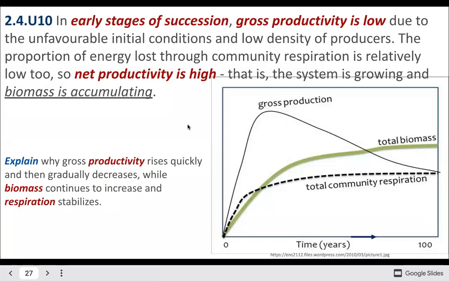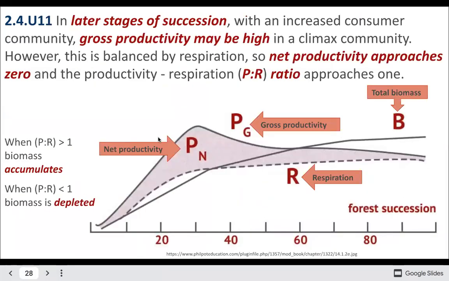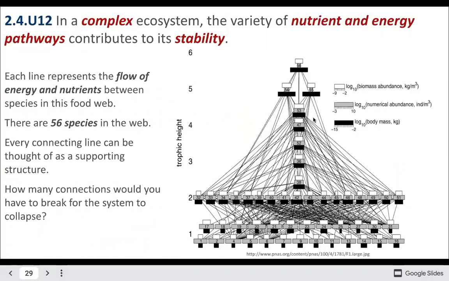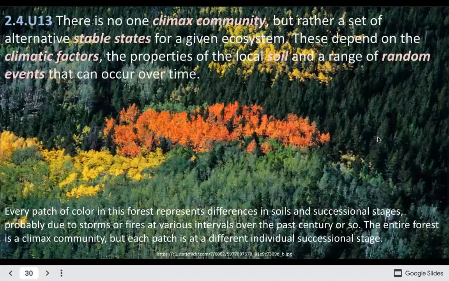As we move through succession, the amounts of productivity will change. Productivity is really low in early succession because there's not a lot there — you might only have moss and lichen growing on the ground. As you move through over time, you increase the amount of productivity. The complexity of the ecosystem will increase its stability, and more pathways for nutrients create even more resiliency. If you only had one individual at each trophic level, removing it might destroy the whole food web, whereas lots of organisms create a more robust food web that is less susceptible to change.